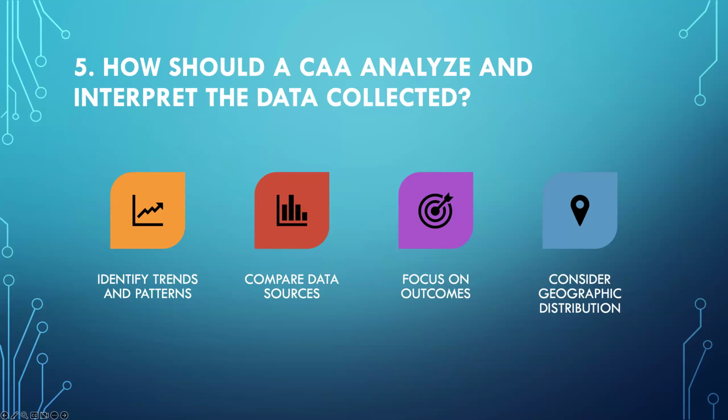And then considering the geographic distribution. So when you start to map out where services are, where people are, where the need is, when you're looking geographically, that can start to be very telling, especially in much larger counties or larger service areas. Some of you are operating in way more than one county. So seeing that geographic distribution is very important for aligning your services the way that makes the most sense, given your resources.